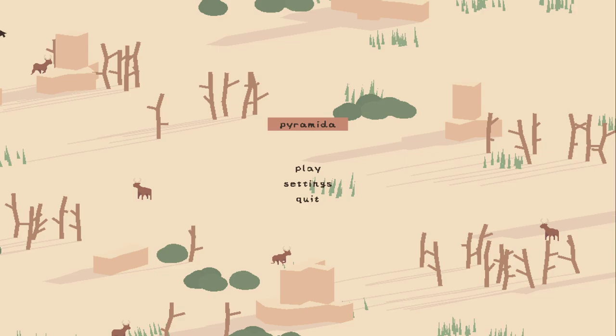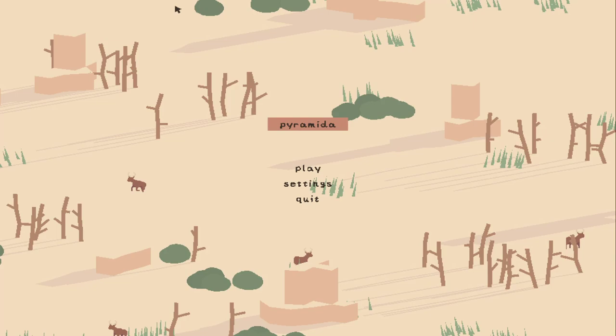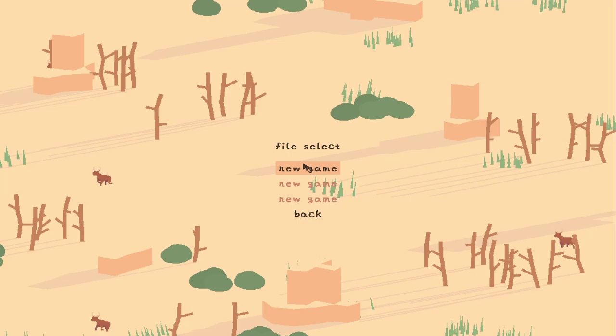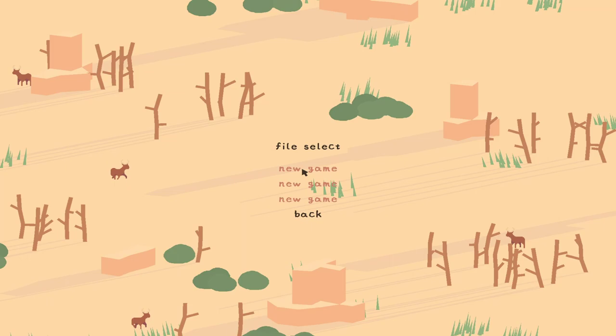Now, I got this game for $1.50 during the Steam Survival Fest, and I have to say, it's actually challenging and fun. Alright, so let's go ahead and jump right in. And then I can talk about it as I'm playing. Actually, hang on, let me see if I can change the pixels. Okay, no, the pixel scale's right. Alright, let's go ahead and play this here.